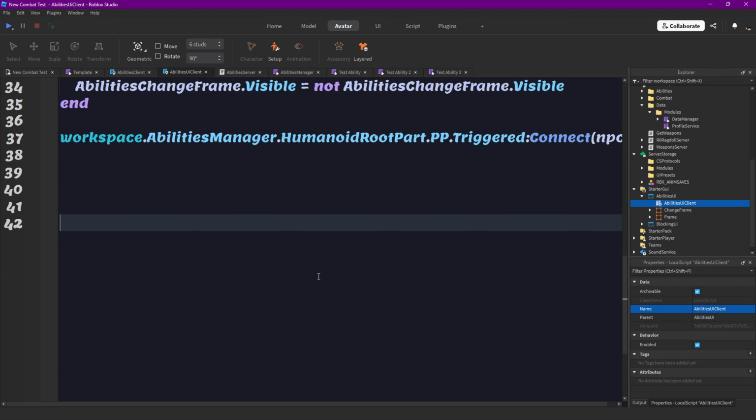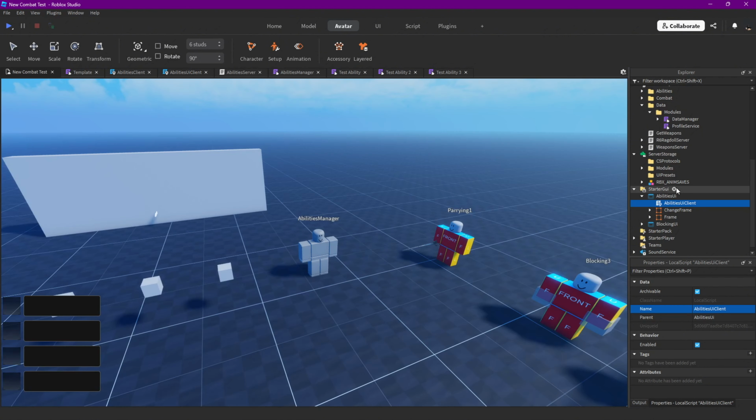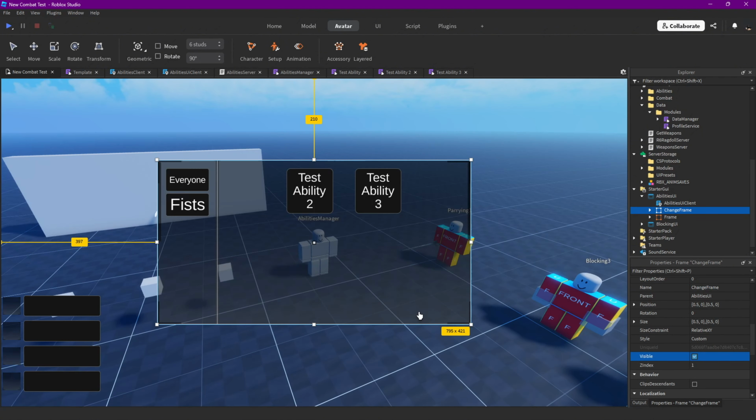And then let's make another function for letting you press on those buttons, those ones right here. You can also scroll those scroll frames.